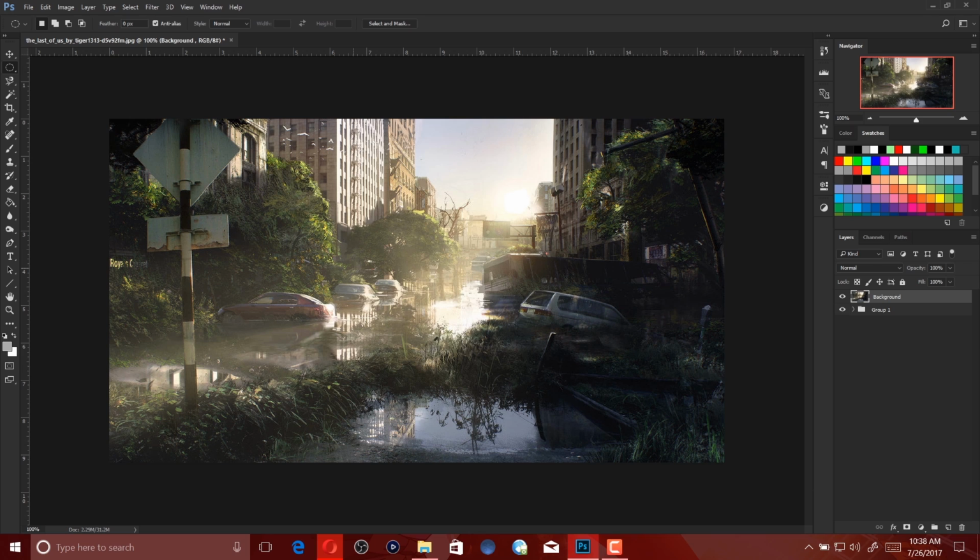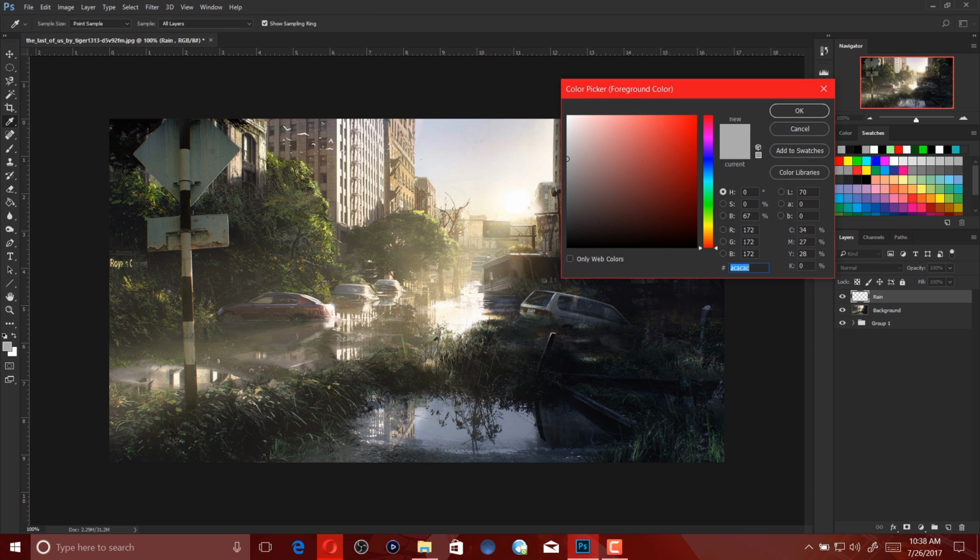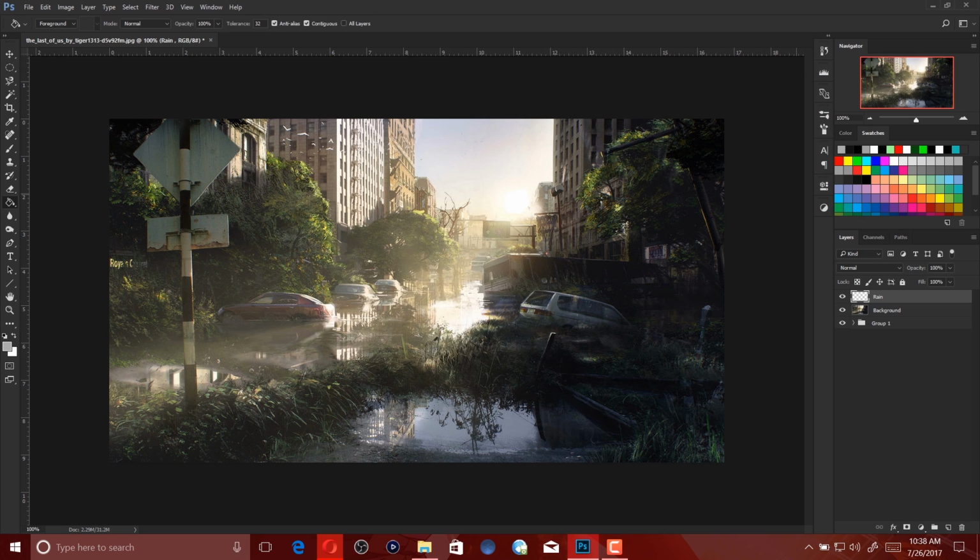The only thing we can do here is we're going to make a new layer. I'm going to call it rain. Press enter. Now what we're going to do, we're going to go to our paint bucket tool and we're going to choose our gray, any type of light gray. If you want to know the color of it, it is ACACAC. So you can definitely copy that down if you want to get the exact grayish color for the rain. So there you go.